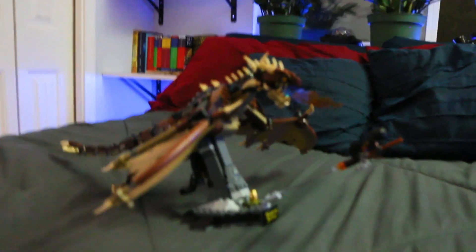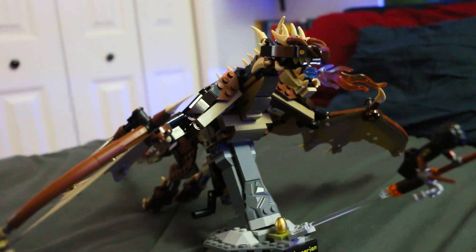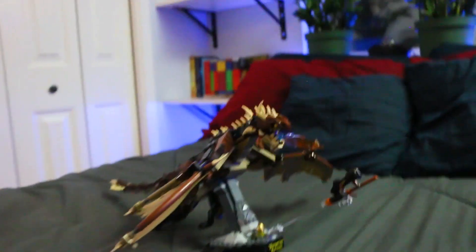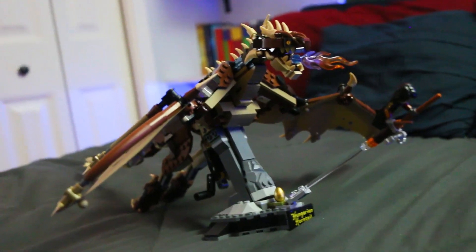That is the main dragon and it just looks really cool. Even if you don't like Harry Potter and you want a dragon display piece, this really does it. You can even get rid of the plaque if you want. I have a friend who really likes dragons and she would tell you this is a perfect-looking drake — it's anatomically correct, there's no front legs. Dragons would not have front legs. So Harry Potter did it right, the set does it right. That is the Hungarian Horntail — so epic, I really love this set.